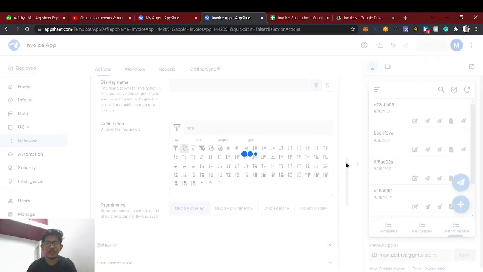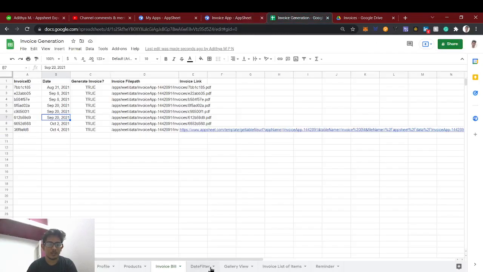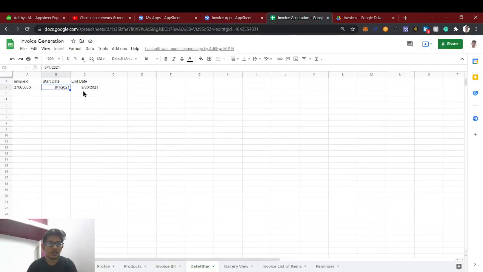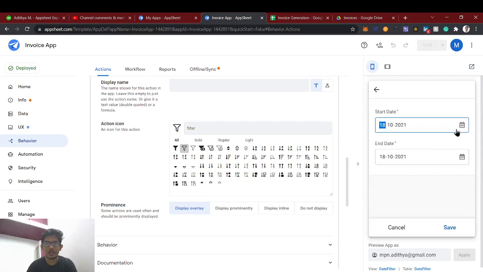Okay, so I have to save this. So this is the custom range, the date filter of September start and end date which we have finished. But if you are adding another filter, let's say now I'm going to select today's.